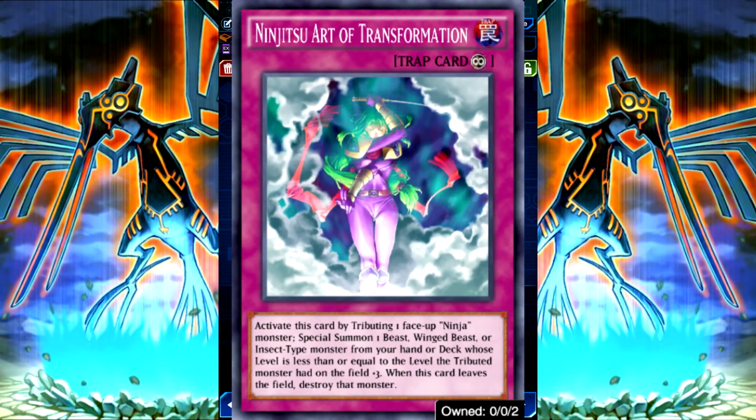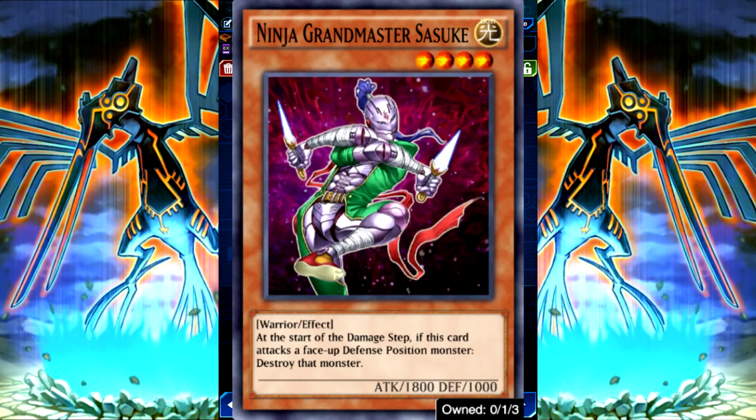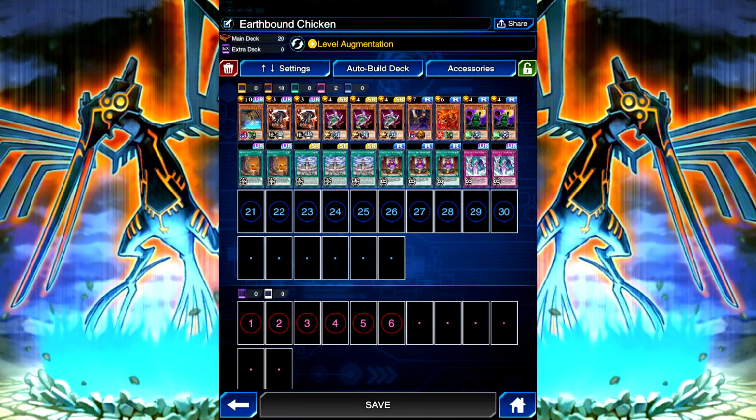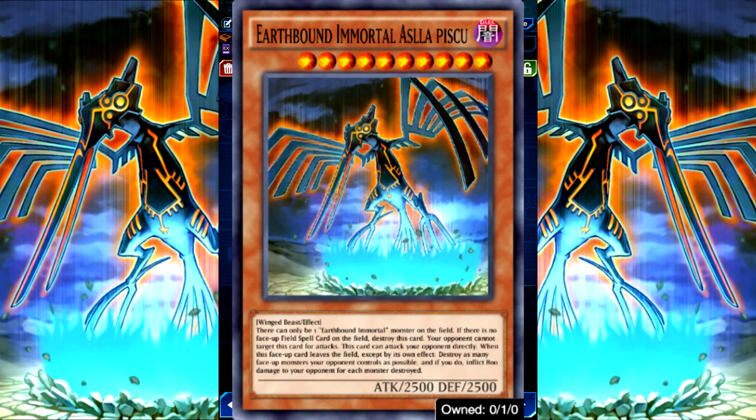This trap allows you to tribute one ninja monster to special summon a winged beast monster from your hand or deck whose level is equal to or less than the ninja plus 3. So the combo for this deck is super simple. Summon a ninja. Use level augmentation on the ninja to increase his level to anywhere above 7. Then activate the trap card to summon a level 10 winged beast, also known as Aslla.